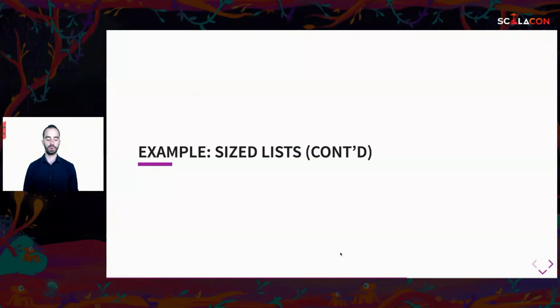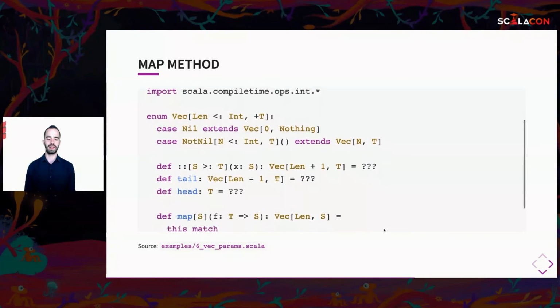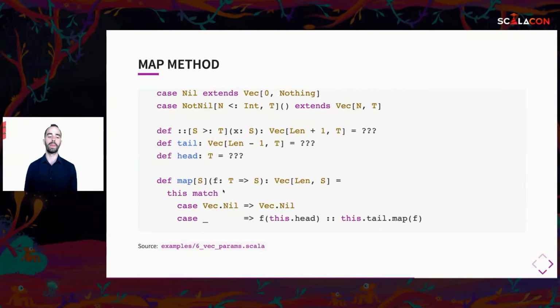So let me show you now what we can do with this ability to normalize type level operations. It's useful to reason about vectors, of course, where we don't know the precise size at compile time, which is often the case if you read some data sets in machine learning. In general, you will not know the exact size at compile time. But it's also useful, as I was saying before, to check that some operations on lists or on trees are correct. So I'm going to show you here how we could type check that our implementation of a map method on a sized list is correct.